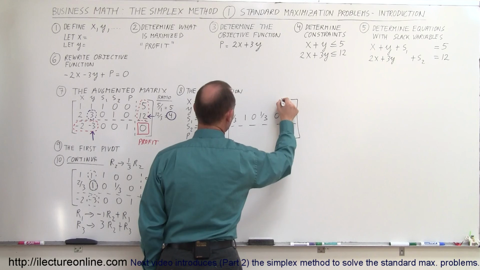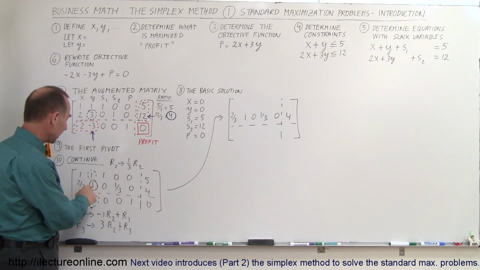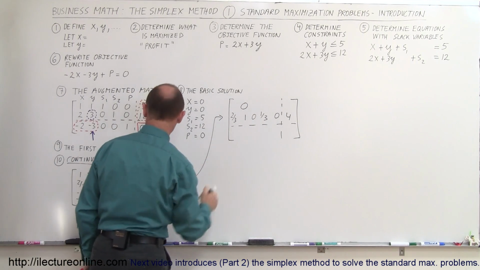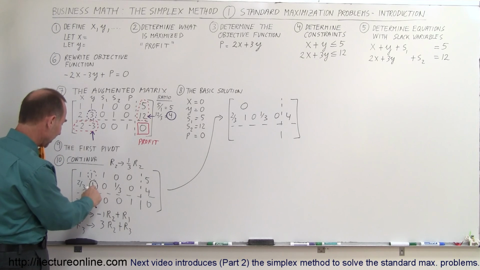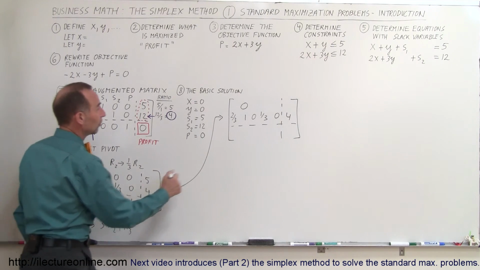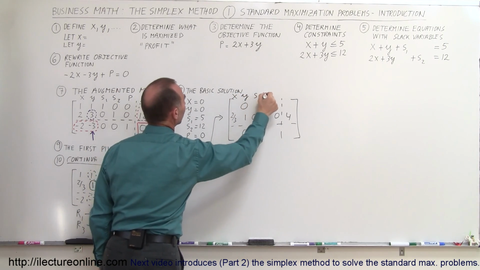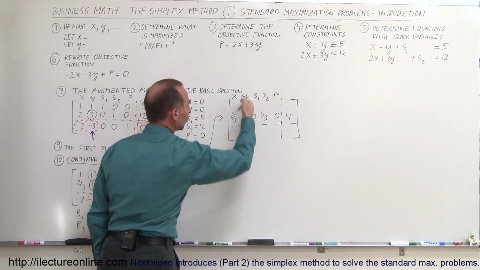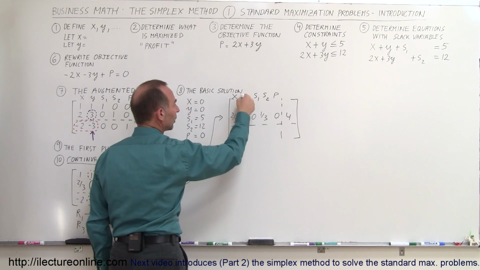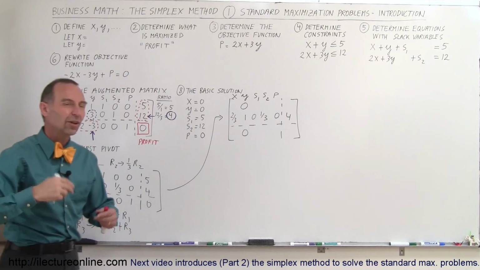Now, on the first row, notice that if I multiply this by -1, that becomes -1 added to here, I get a 0 there. So this definitely turns into 0. The same over here, if I multiply this by a 3, like I did, 3 times R2, and add it to this, I get 0. So this goes to 0. And notice that this is X, Y, slack 1, slack 2 in the profit column. So I can now say that the result of this will be that Y, because Y has 2 zeros and a 1, will equal 4 after this step.